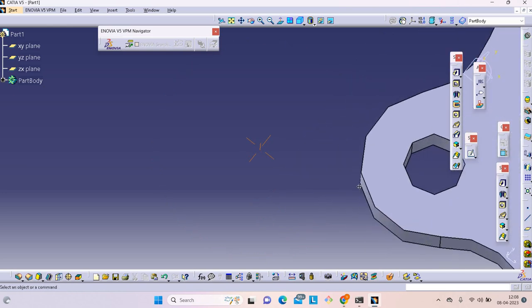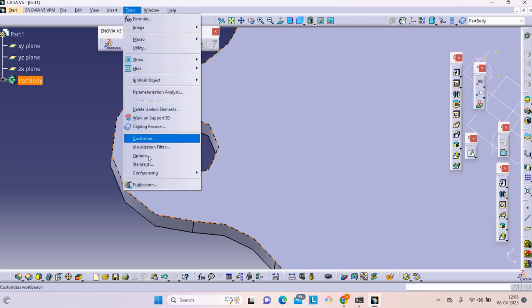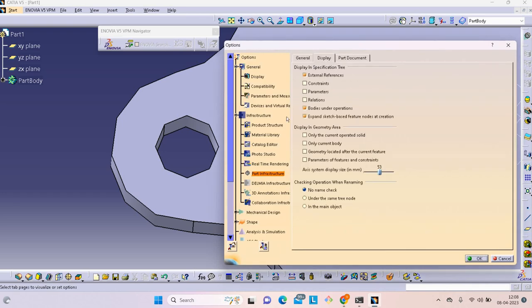Again here one circle, so our circle is created in this form. Because here edge. Okay, so we have to complete one circle, so click on tool, then option, then display.